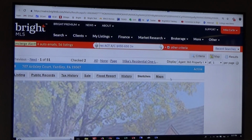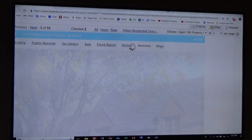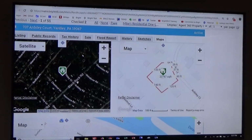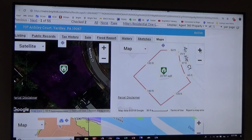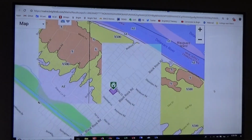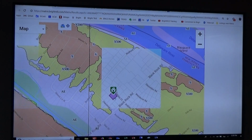And then here's a new feature right here on this 360 called Maps. This is brand new. It's going to allow you to print and view a variety of map views here. We're all competing for the same Wi-Fi here, so I'm waiting for it to catch up. So for this particular property, here's where this property is on a map. I can zoom it in, and it will print at that zoomed in level. Here's that lot dimensions feature that's on the maps. Also by itself, this is a 22,000 square foot lot. And then down below here, here's the actual flood map for this property. This property is definitely in some kind of a flood zone over here.